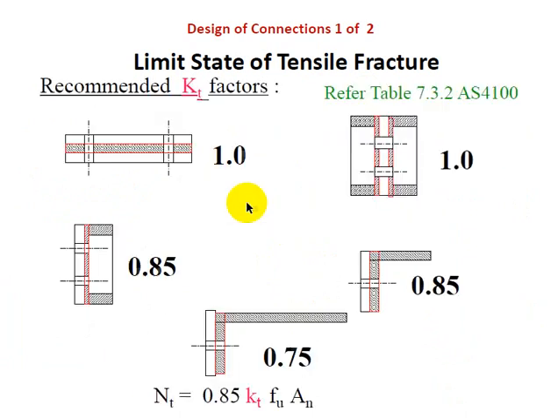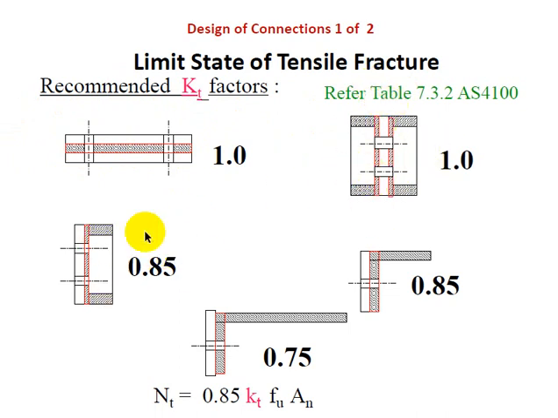Okay, now let's go to the Kt. The Kt factor is a factor representing the section. For example, when you have a connection that is uniformly distributed, or having a uniform shape, Kt is one. However, when you have a non-uniform one, you're having some kind of problem, so we need to reduce our capacity for the axial tensile strength. Here you're having one because the connection is uniform, and you can see that the structure is uniform. It's the same type, just identical. If you draw a line here, it's identical from all sides.